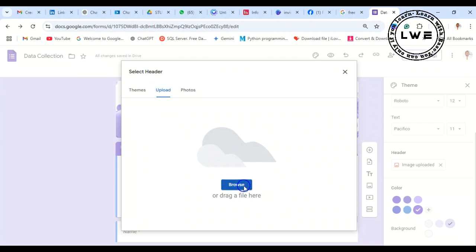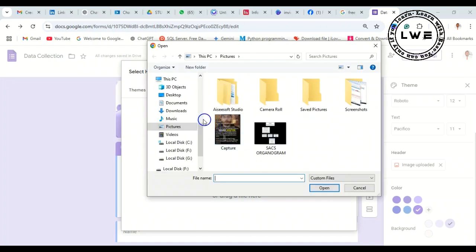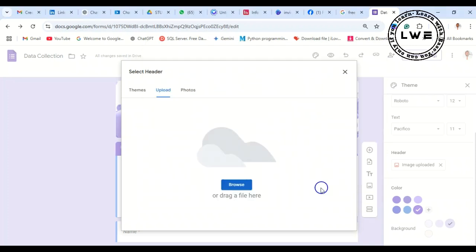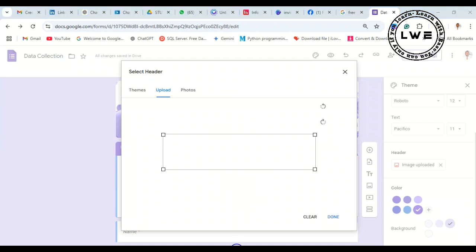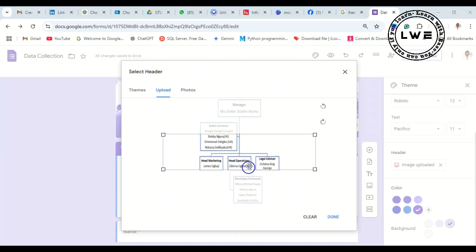Once you click on upload, we have browse. So you click on browse, then you select where you can get the picture from. As you want to use this, click once, click open, then wait for it. Okay, so now we have it.